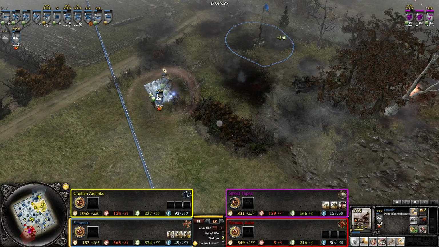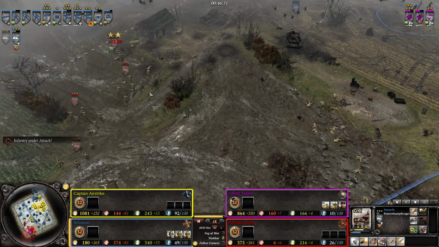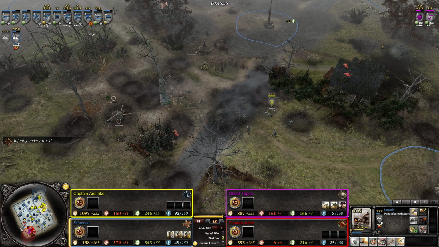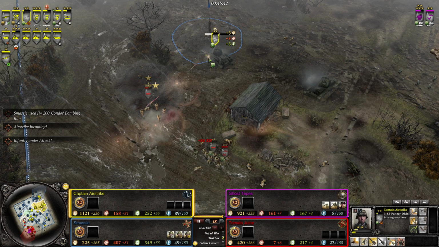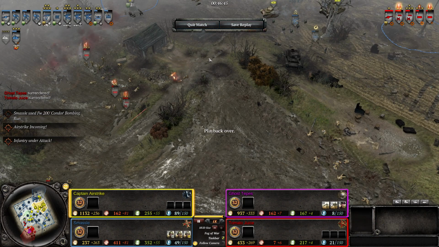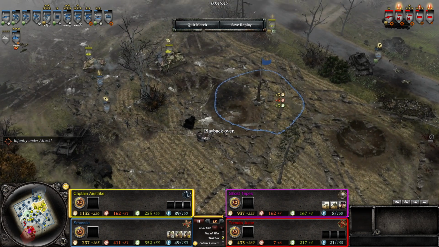Oh, yet again dominating and firing. Still lots of Soviet infantry about. And there they go. Looks like the Allies surrender. Good match, though. They lasted a lot longer than I thought they would. Yes, that's very good for them. It's a very good game.